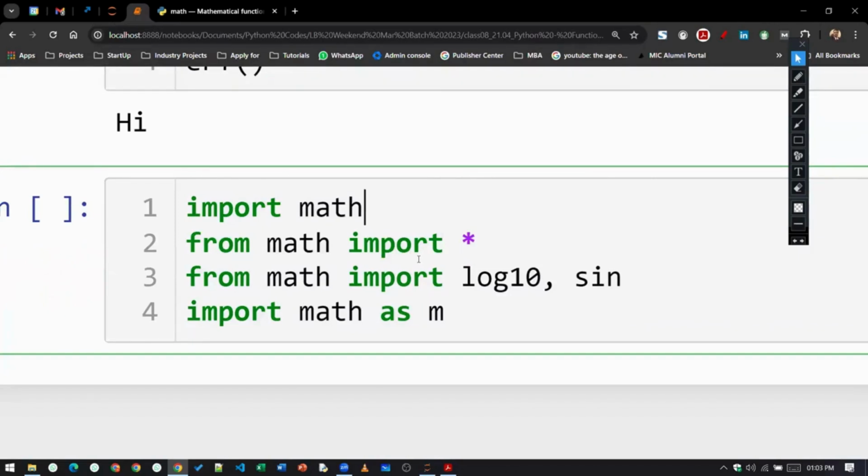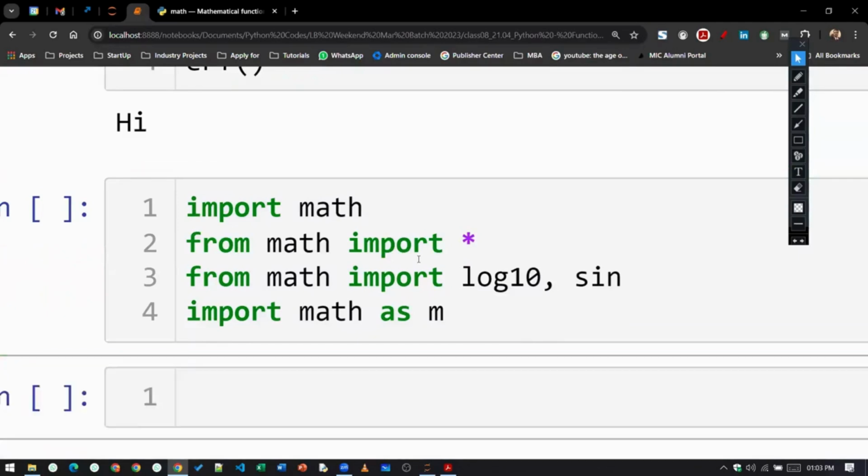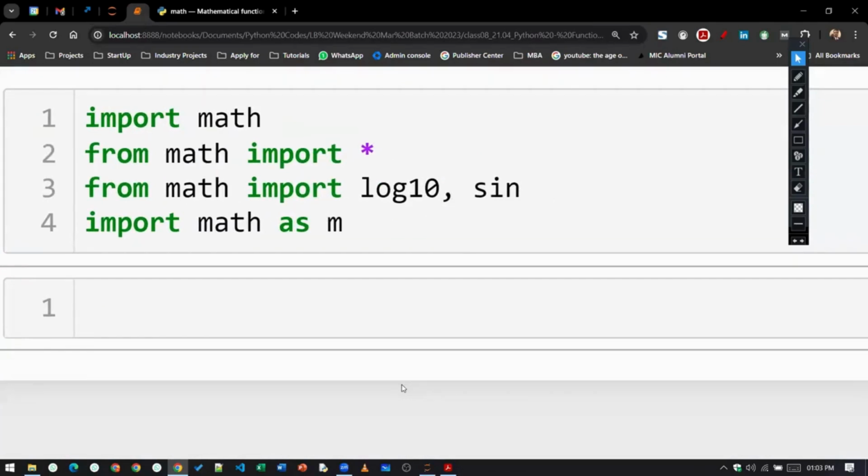Okay, there is one more problem. Let me show you. Sometimes there are modules, for example, I hope all of you know about Maggie, right? Maggie noodles. Noodles are there of Nestle also with the name Maggie. There are noodles of Top Ramen also. Both of them are noodles, but they are from different companies. Somewhat the taste is also similar, I would say, with some difference obviously, but they are the same concept.